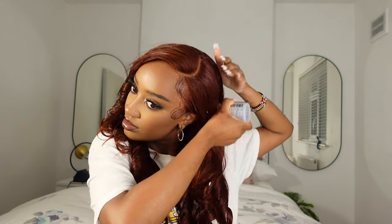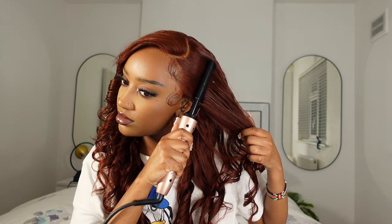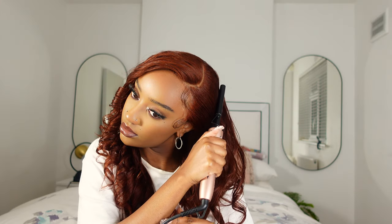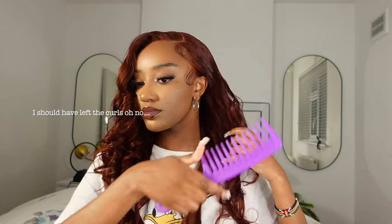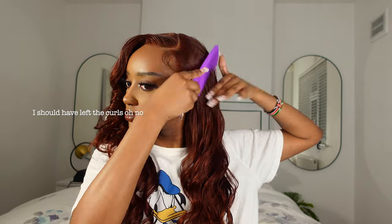So as always, going in with my Karakare wax stick to tame down the flyaways, and when I'm using the hot comb, I really make sure to press into the hair to make sure the heat is getting through all the layers of the hair, and that just helps it to remain flat. I mean, you guys, tell me I don't look stunning. With these curls, this is the bit where I'm telling you guys I shouldn't have combed it, because it looks so much better when it was a lot fuller. But anyway, I didn't realize that until I looked at the footage. Still nailed it. I still look good, man.